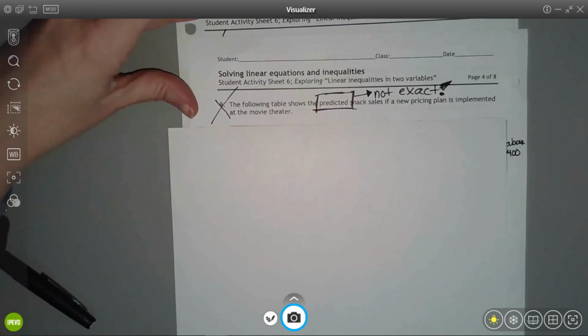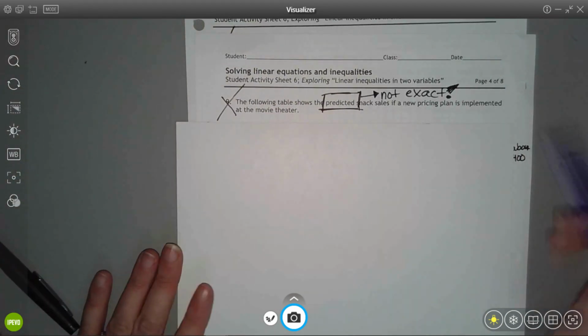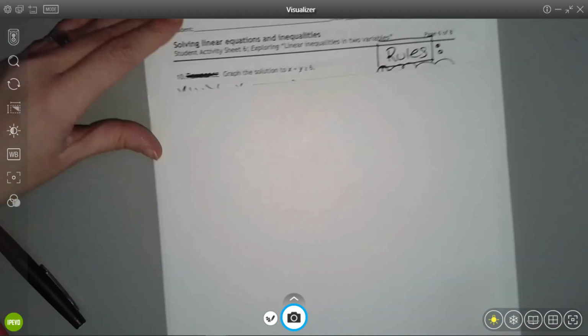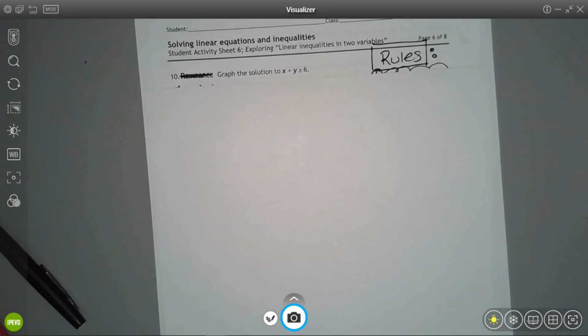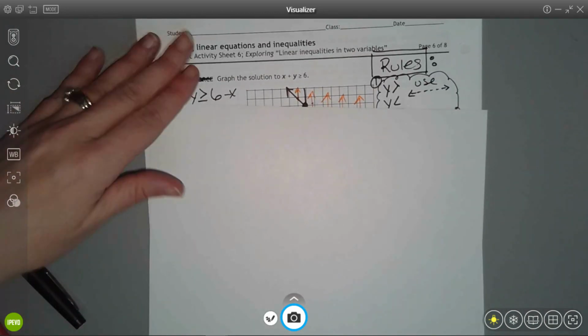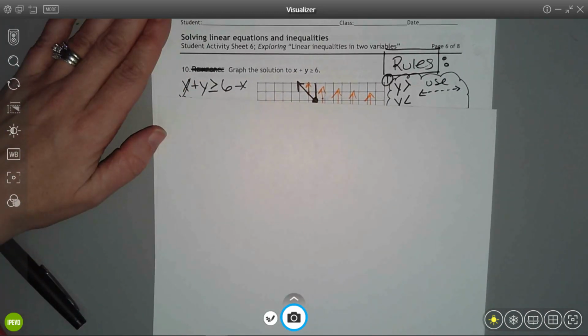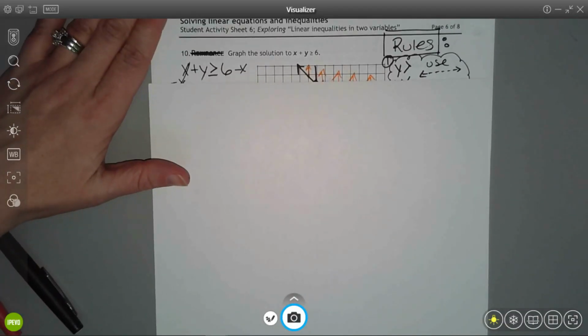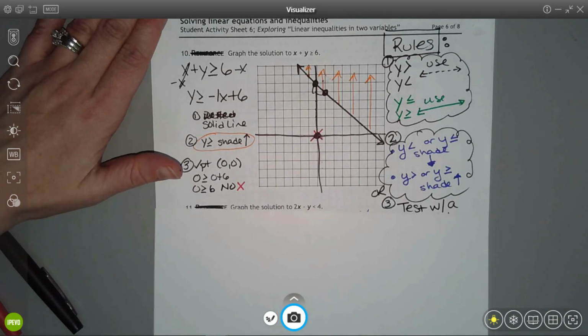Okay. You can go through if you want on Agile Minds and work through this problem. And if you wanted to, you could do B also, but we're not going to do that today. Let's jump to the back. I know some of these problems, they said reinforce, but I want to do one with you guys. I'm going to do number 10 with you guys, and then you could do number 11 in class. But there's some rules that I want you guys to take down, okay?